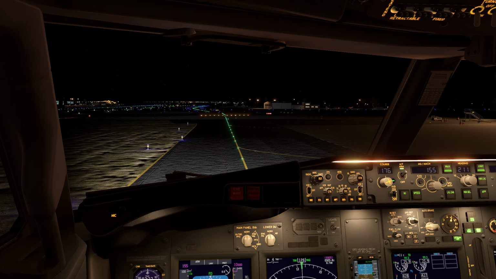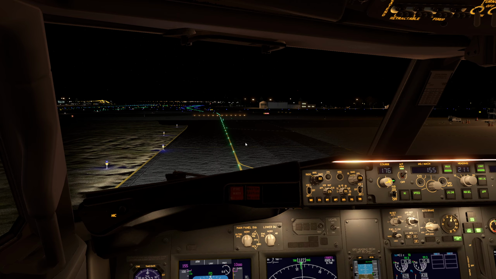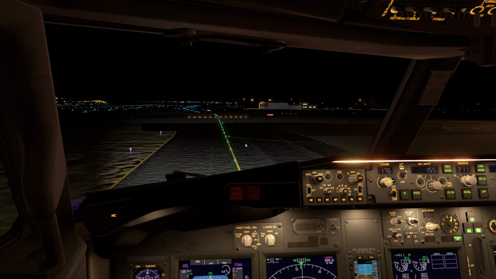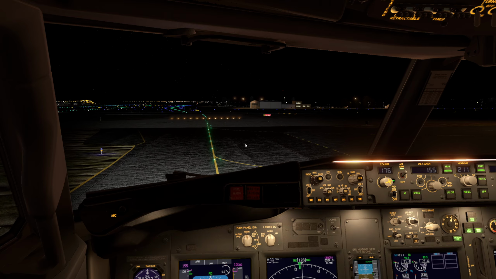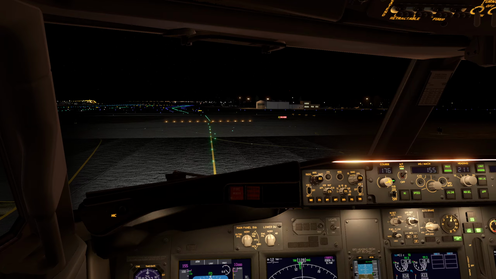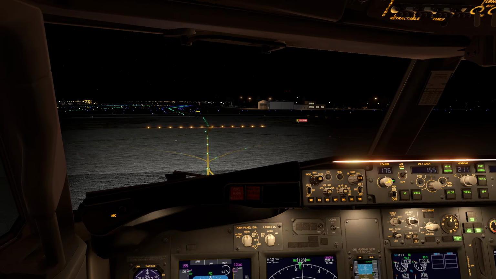We'd of course want a taxi clearance. I'm skipping that for the case that I'm by myself and I'm not going to give myself a taxi clearance. For those who have a taxiway diagram, I'm going Echo Charlie crossing runway 12 at Charlie. Okay, means I need a taxi to runway 2 and left.